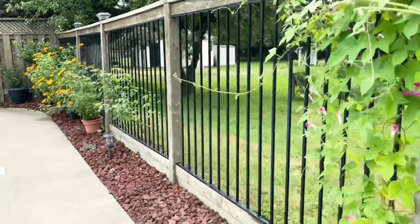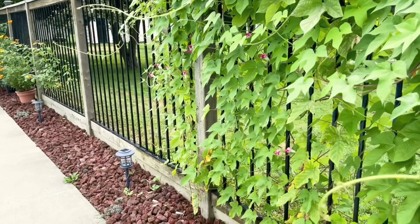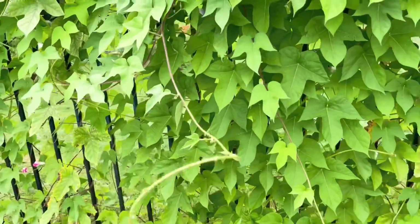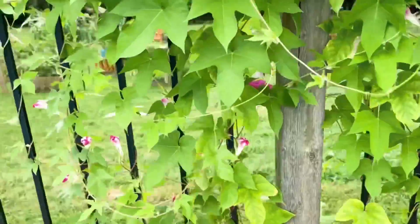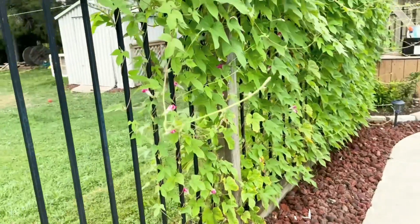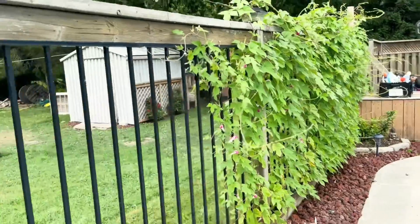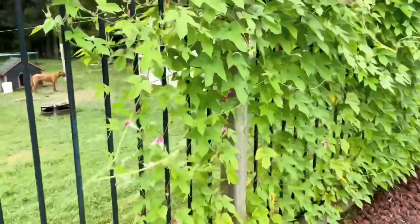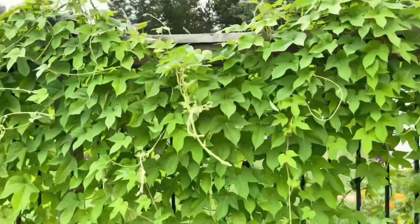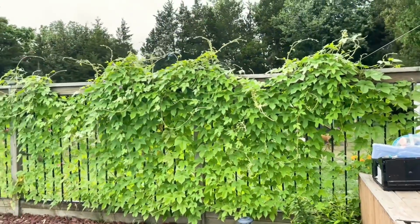So this year, right beside my fencing area for the pool, I thought maybe if something climbs it will look good. And so this is a Morning Glory. It only blooms in the morning and late in the evening, so they are quite closed. But look how taken over they are. Yep, that's crazy. And it kind of gives us privacy, so I think I like it. Next year, I have a great idea of making a little arch project with Morning Glory that I thought would be amazing.